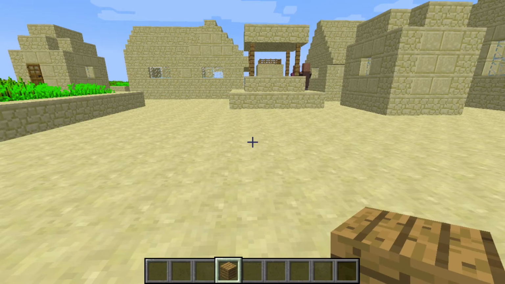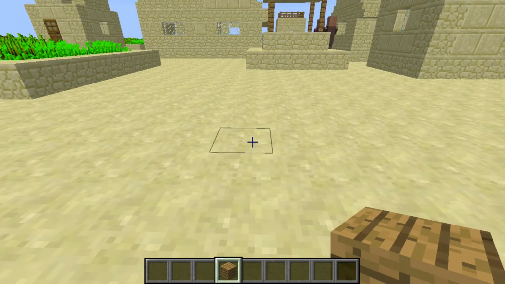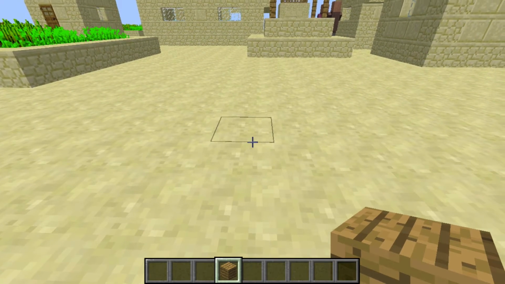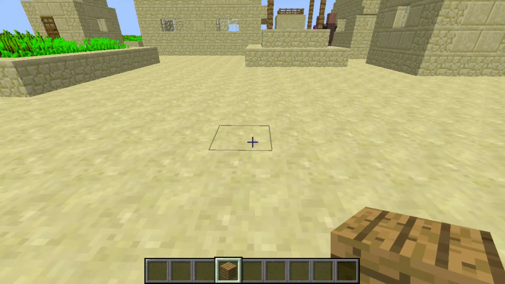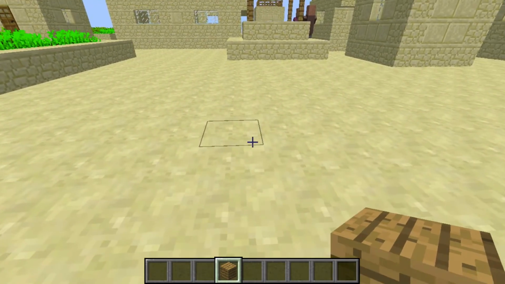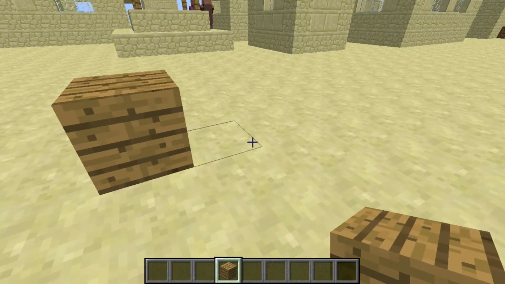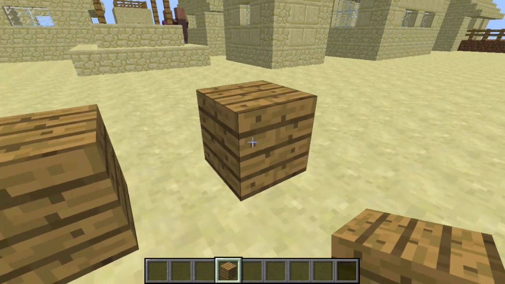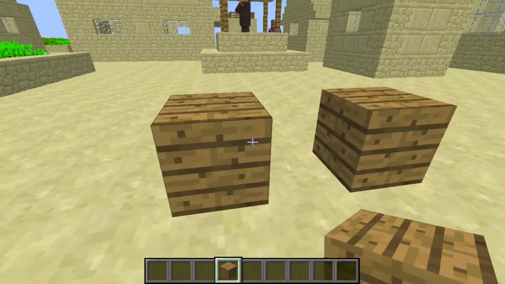Okay guys, so let's talk about this command for just a second before we start typing it out. Pretty much what the setblock command does is exactly what it's called. It sets a block. Now, you guys all know to play Minecraft, you can get blocks and you can set them by right-clicking where you want to place them. And it takes blocks from your inventory and places them out in the world.